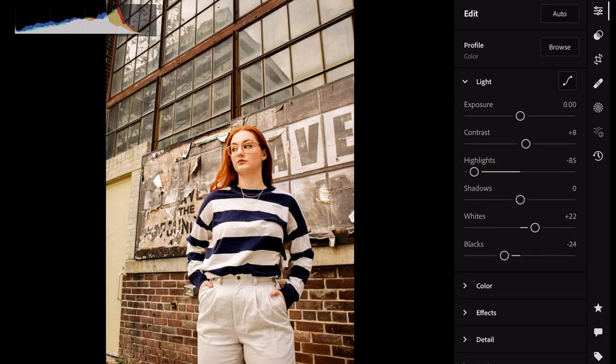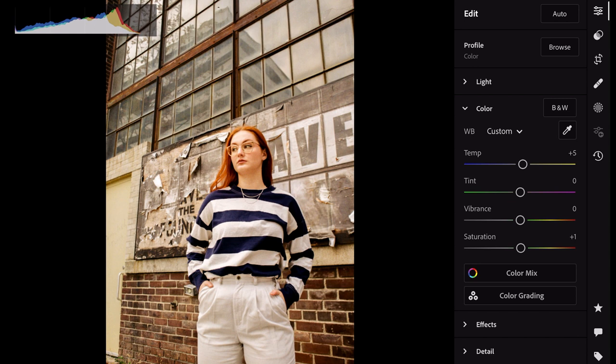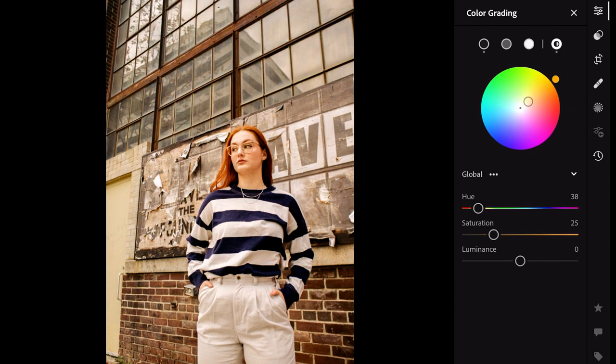Now to keep these pretty similar, I did a general edit across both of them just to give it a little more warmth, give it a little bit more of a look. This is just a simple Lightroom edit. I didn't go crazy here, just so that way I can see how the two of them handle a color grade and an overall tone adjustment.